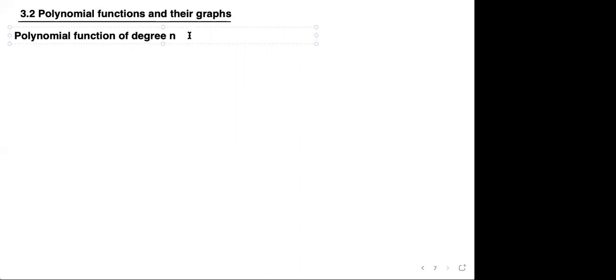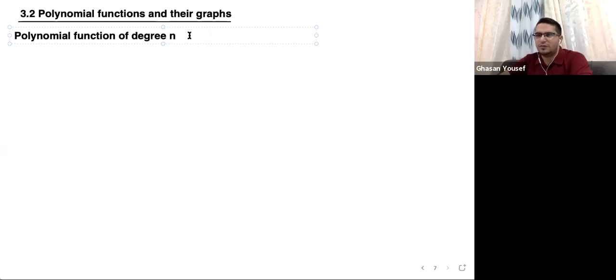But what is the meaning of a monomial expression? Like we said before, what is the formula for a monomial function or monomial expression? Did you remember? Have you seen something like this before? A times x to the power k.